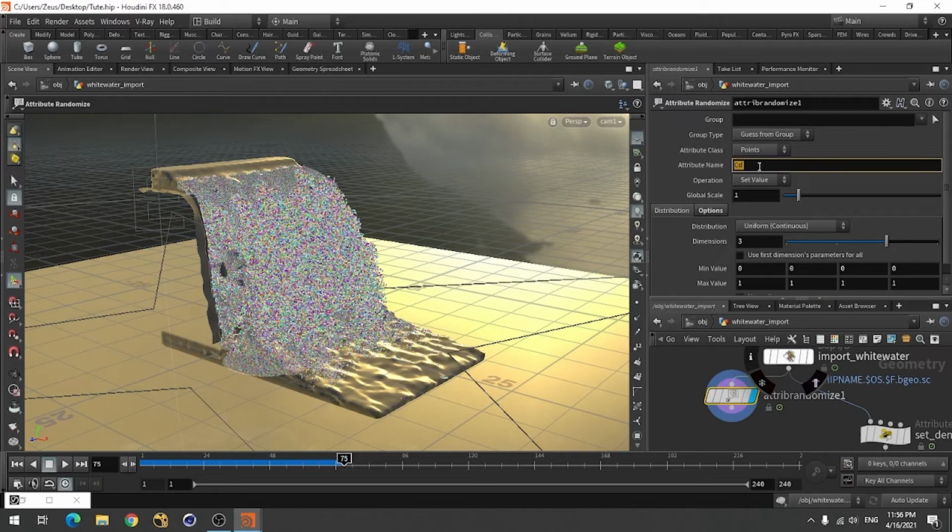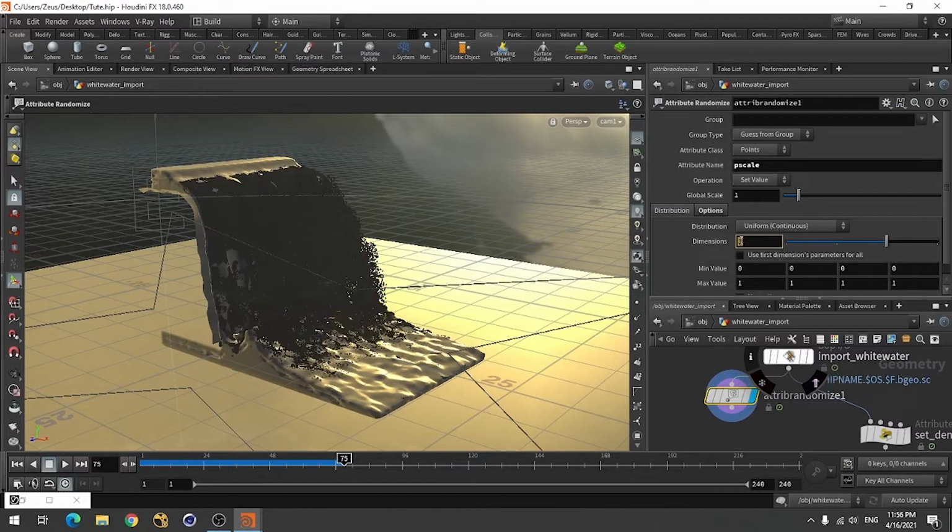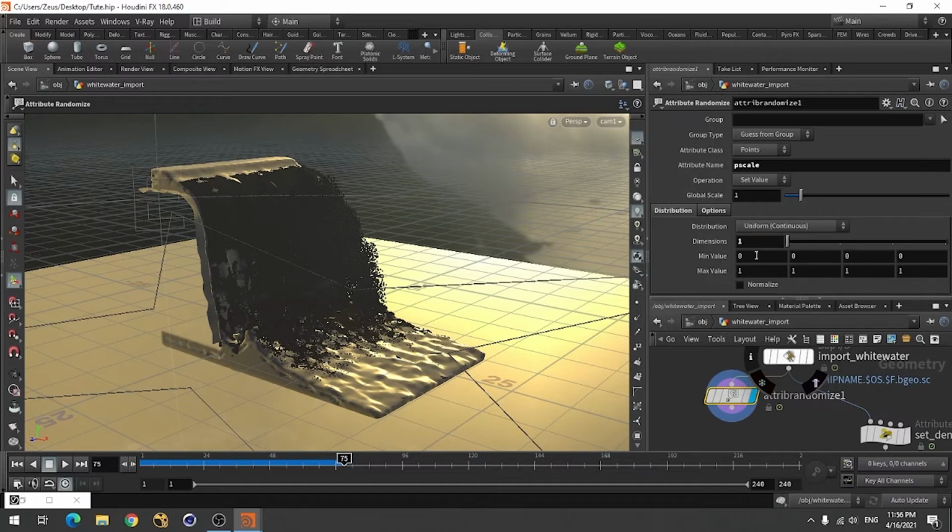and use pscale and need one dimension. Now we can adjust this value.